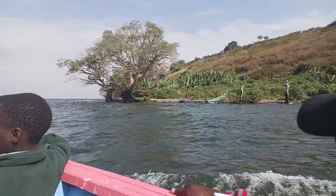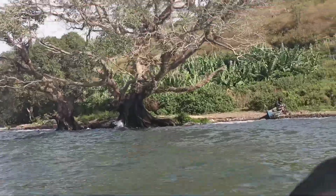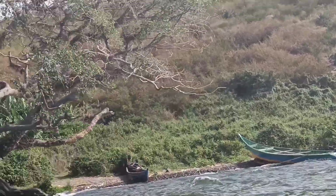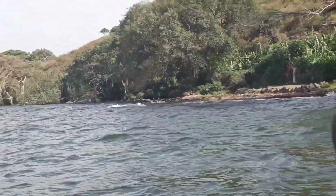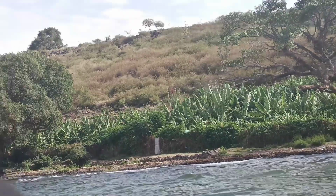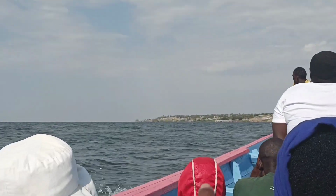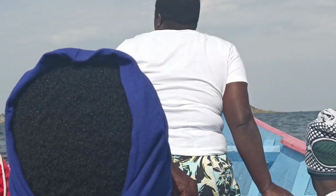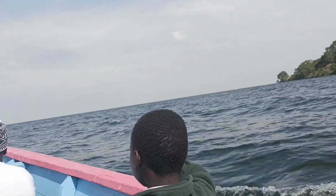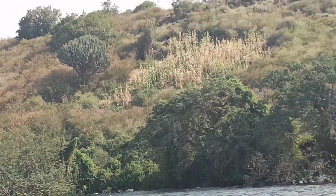Oh, for the first time I see they are cultivating right there. We have some plantains right there. We also have some sugar cane, and they harvested maize from the other side. But it is done on a small scale. It's not on a large scale, guys. Oh man. Okay, so we are approaching the island right there. Let's go see how everything is, man. Oh, there is also some maize, but it's done on a very, very small scale. Look.